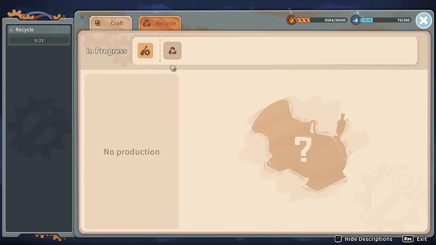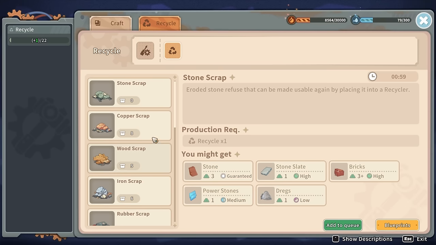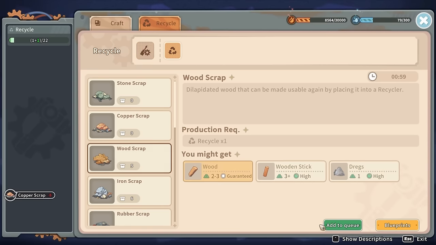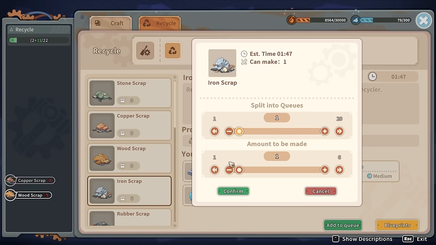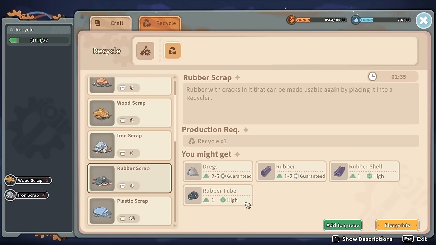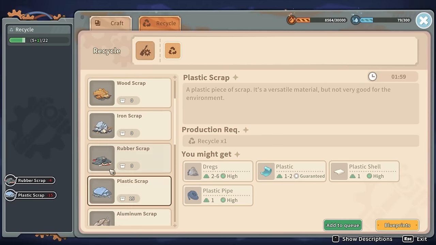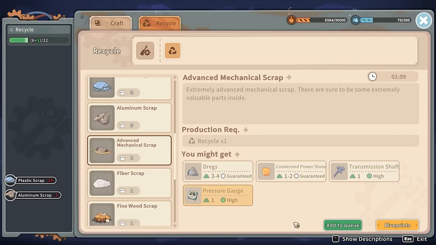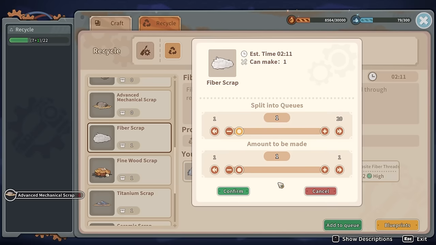While we're in here, let's have a look at the recycling. Turn those labels off. So, add to queue. Everything. Probably we'll have to do another inventory sort out soon, I think. She's starting to look a little bit messy again, as always.